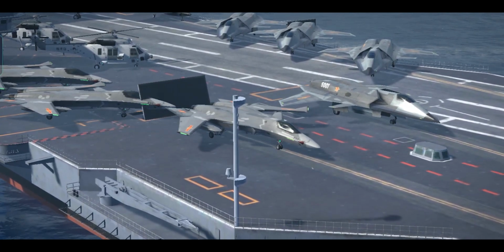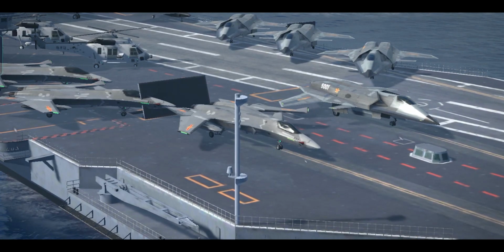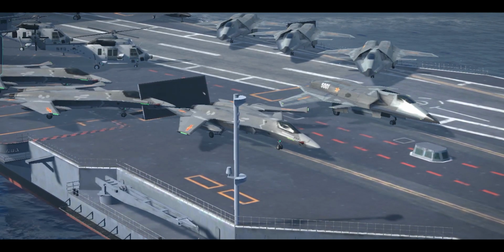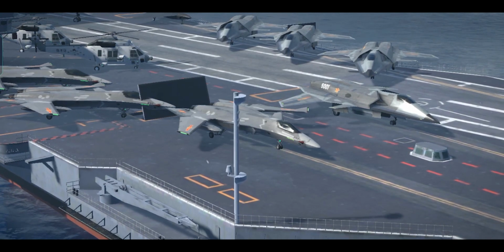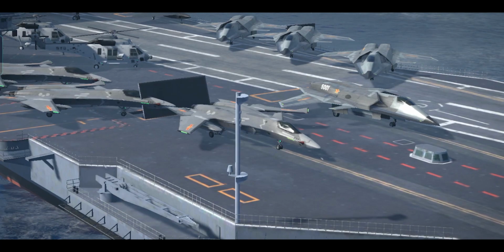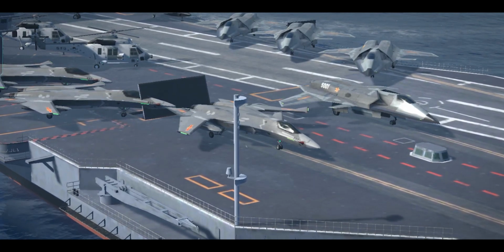Also, the J-25 has a very stunning appearance. It is the coolest looking aircraft that the developers added since the Talon was removed from the game. So if you want a strike fighter plane with a little more firepower than the J-31, and has a very stunning appearance, this is the strike fighter plane that you should have.